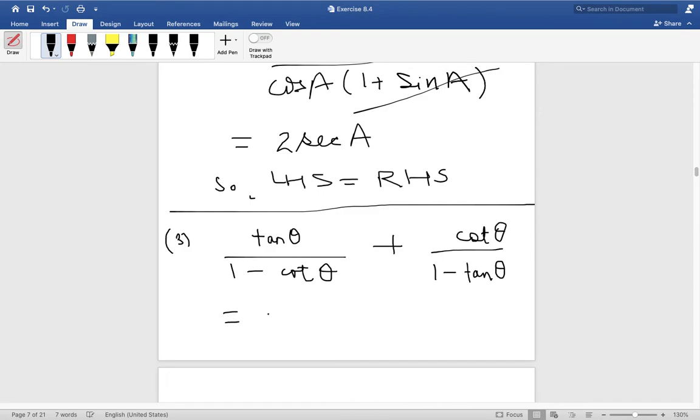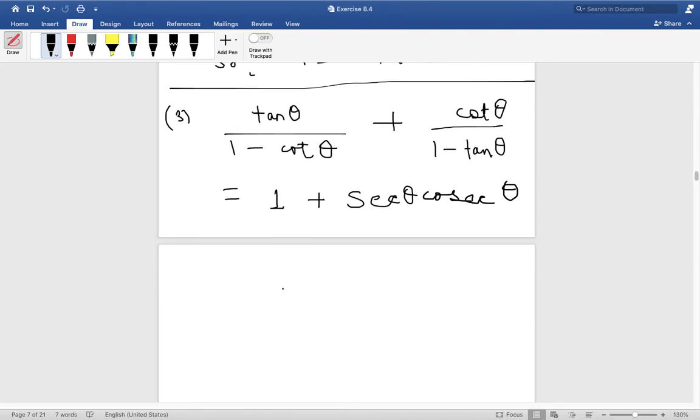When you become a bit of expert in it, you don't even need to convert it into sine and cos. You can simply see the easiest and the fastest way to do it. But since we are just starting with trigonometry in class 10th, let's try to keep things simple and just follow a regular algorithm, which is put everything in terms of sine and cos every time. Let's make our lives easy. Let's not overthink stuff. Let's not be a hero.